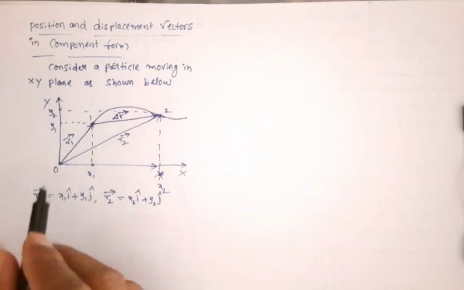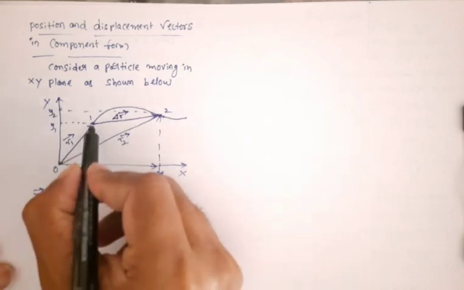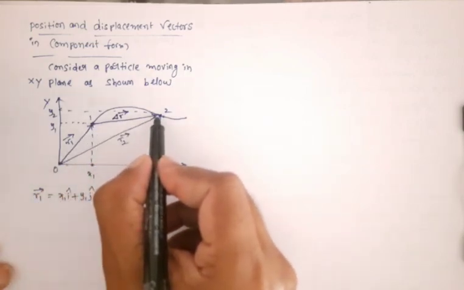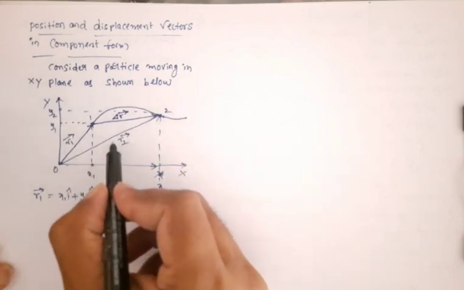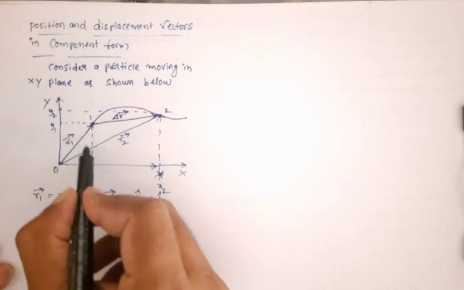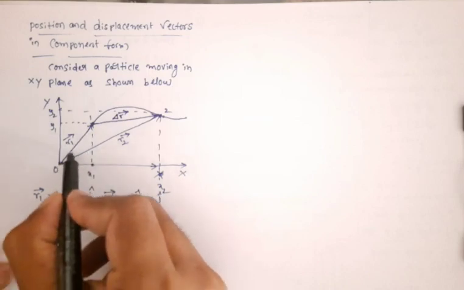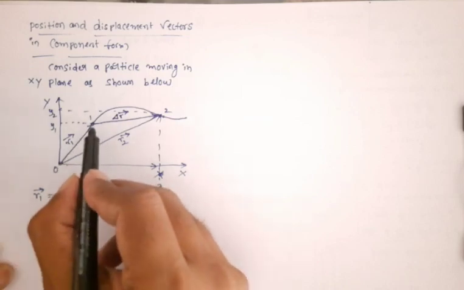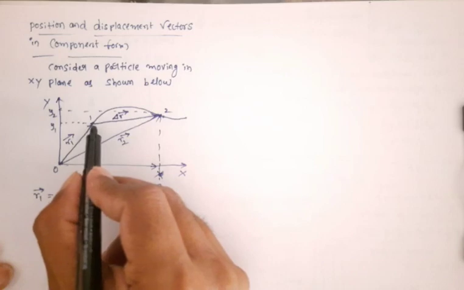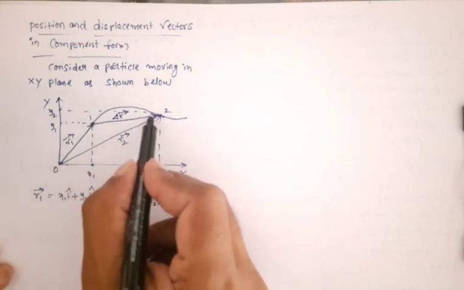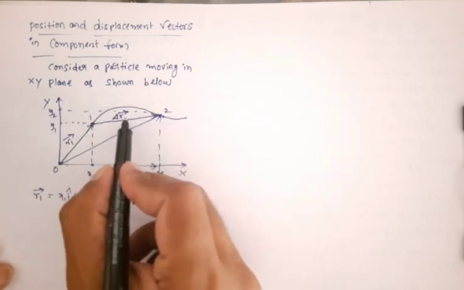From figure, what do we write? This is one vector r1 bar, and from here to here we have delta r bar, that is displacement vector. The sum of these two vectors equal, we are getting r2 bar, right? So actually the tails of the two vectors are starting here, but here from here to here we have r1 bar, and actual displacement vector. Displacement vector means we follow shortest path from initial point to final point. That means we write a straight line and a straight arrow, and we represent it as displacement.